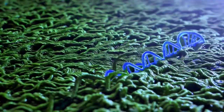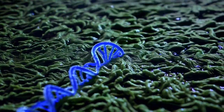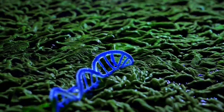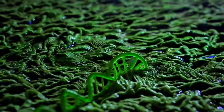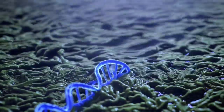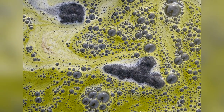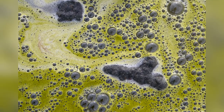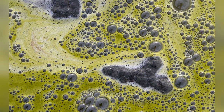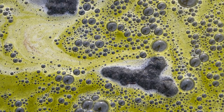Chlorella and spirulina may look like pond scum to the untrained eye, but don't be fooled. These microalgae are microscopic overachievers. Inside their humble green and blue-green forms lies a molecular toolkit designed to detoxify, defend, and quite possibly give your DNA a standing ovation. If your cells are the stressed-out office workers of the body, these algae are the wellness consultants showing up with smoothies, air purifiers, and a plan for cleaning up heavy metal toxicity before it triggers a genomic meltdown.